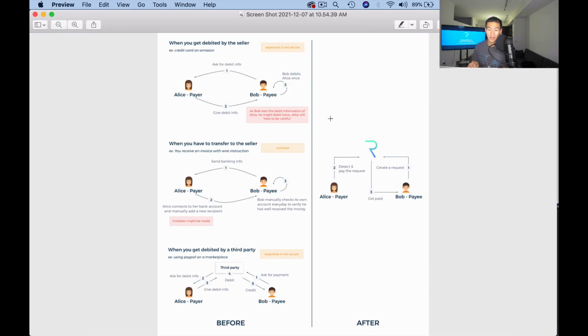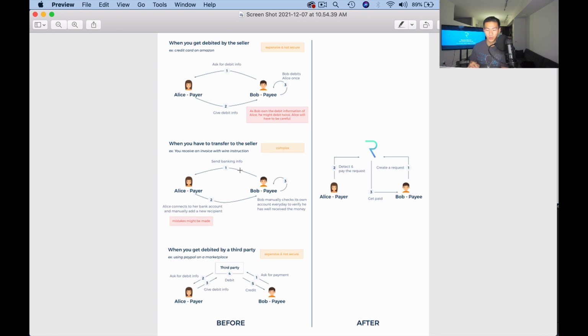And to further go on my soapbox, basically this is what happens right now in the before, and this is what happens with the Request network. When you are buying something online, let's say with Amazon, Bob is the payee, Bob is Amazon, and Alice is the payer. That means they're us. We're buying things from Amazon. So Amazon would ask for our credit card or debit card information, and we would give our information to them. But we have to trust that Bob will not charge us twice, resulting in a double charge, which sometimes they do. That sometimes happens, but with Request, that is going to be fixed. So this is also a very expensive and not secure way of doing transactions.